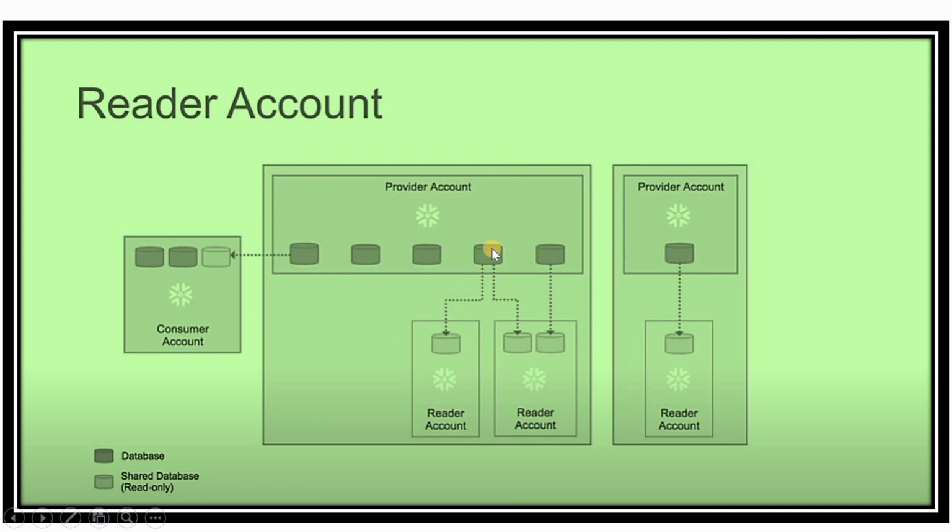Okay, so he wants to share this database with a non-Snowflake user. So he creates a reader account, and he shares this database, which has just read-only permission. Here also he creates this reader account, and he shares this data to this one, and this database to this reader account only. He is granting the permission by creating a reader account. So this is how you can share the data to a non-Snowflake user by creating a reader account.